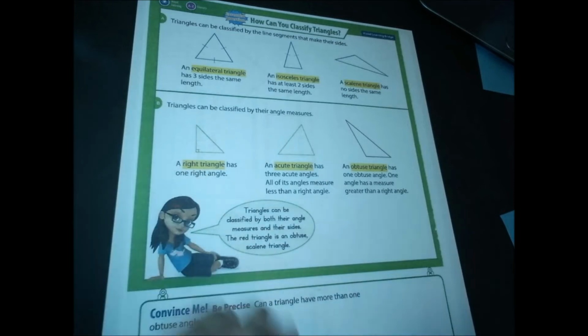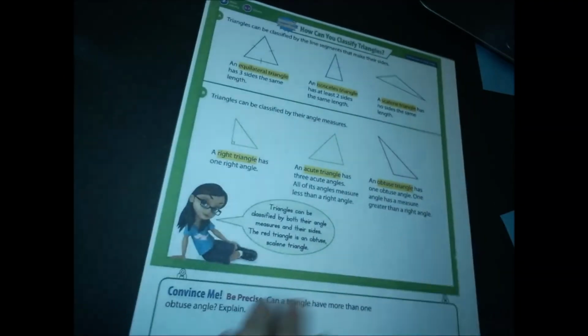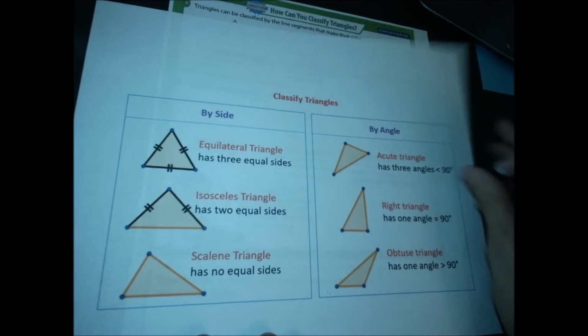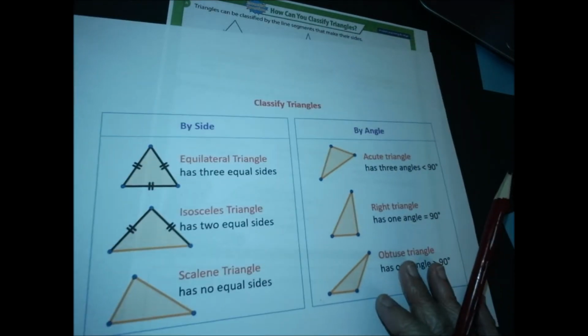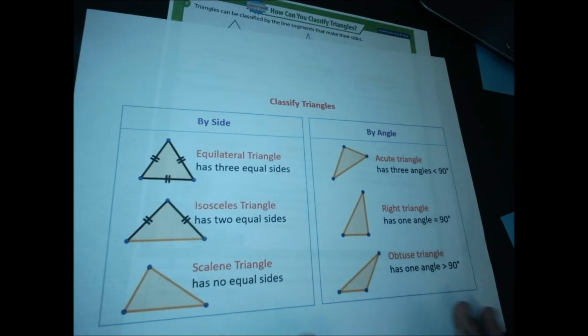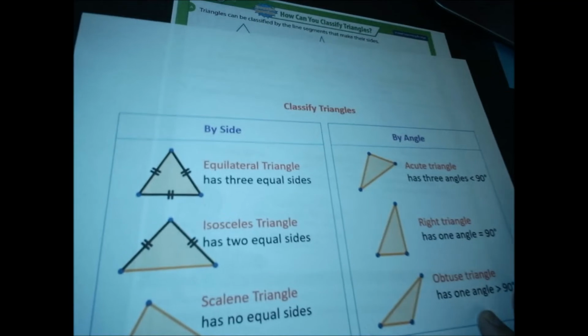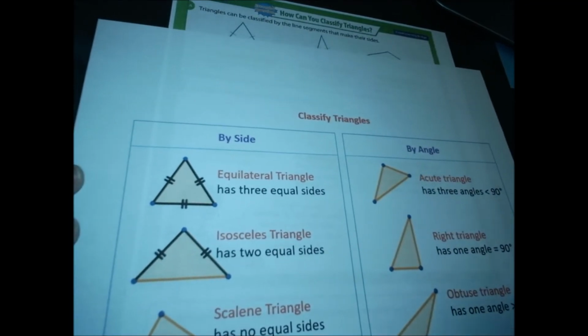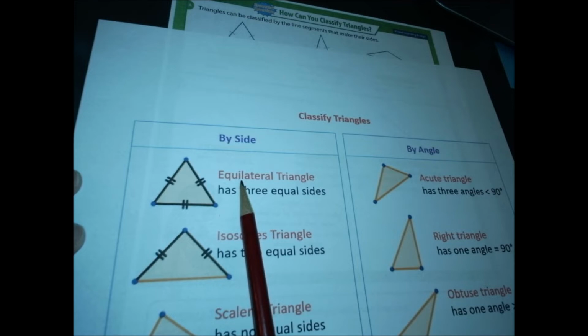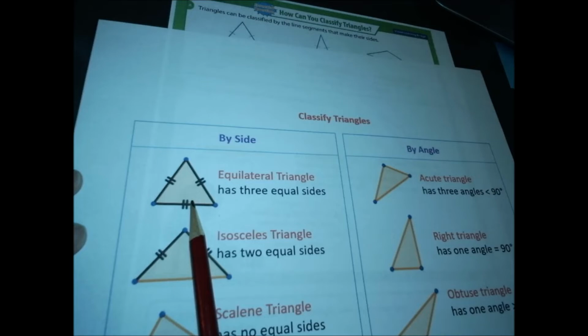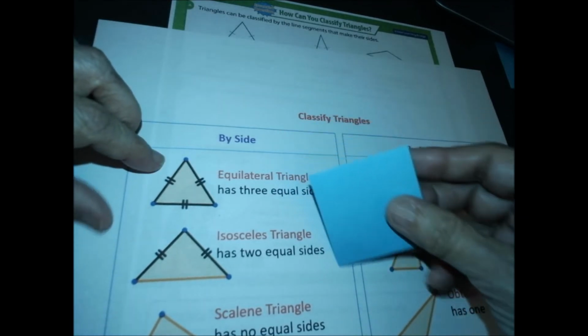Okay, so we're going to take a look at this, and this is a little bit hard to see, so I'm going to go ahead and show you a bigger picture here. Here it says there's equilateral triangles. Well, if you take a look at it, I'm going to bring it down so you can look at that a little better. An equilateral has the word equal, almost. And so here we see that an equilateral has 3 sides that are the same size, same shape, which is called congruent. So an equilateral has congruent sides.